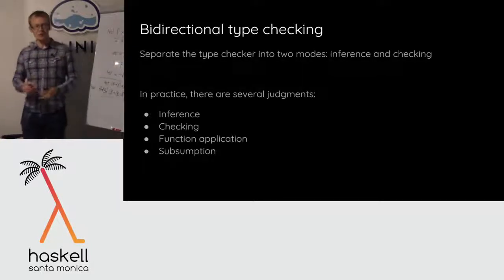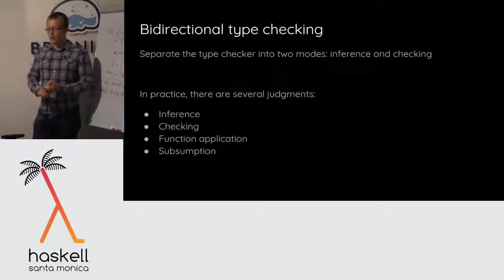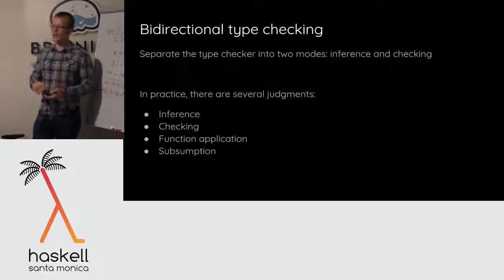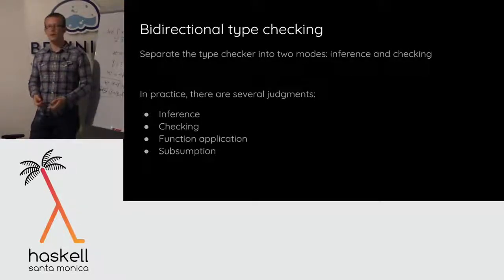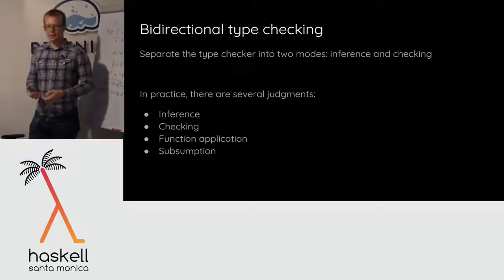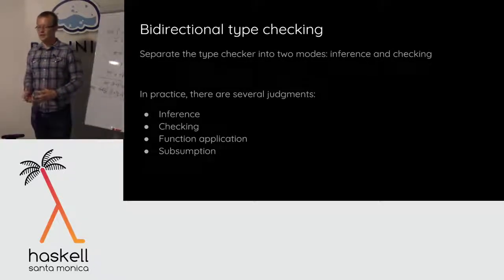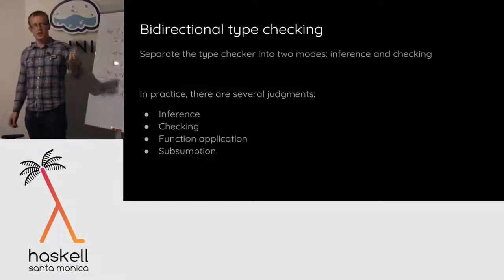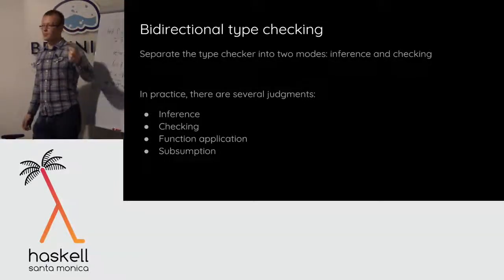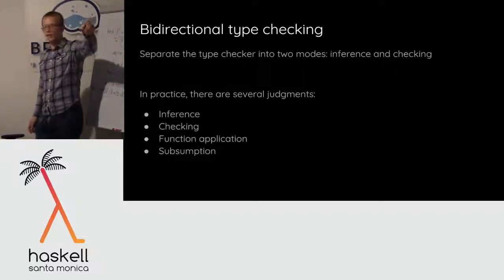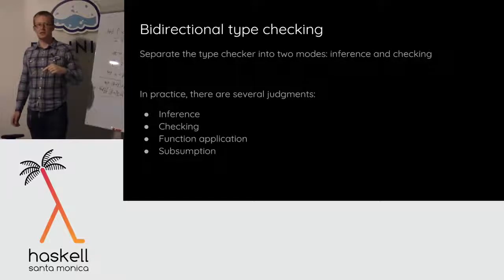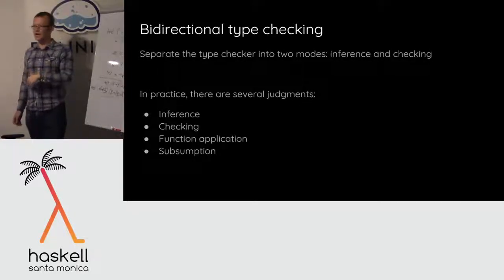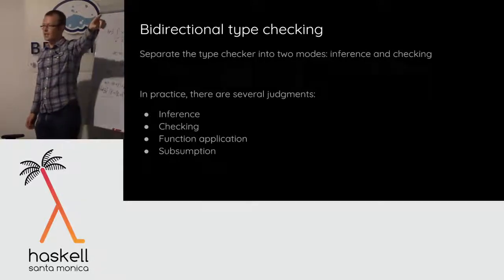The answer is that you need type annotations, right? If you make the trade-off to add these features, you're going to lose type reconstruction. So the only way to solve that problem is to add type annotations to your program to give the compiler help. Okay. If you add type annotations, you have much more information to use, right? You don't have to go generating constraints. Not everything has to be done by generating constraints and then solving everything at the last minute. If you have type annotations, you can split your type checker into two modes, right? If you have a type annotation, it's easier to check that a term has a type than it is to try and guess what the type was and then check that you guessed the right type, right? If you don't have a type annotation, you have to fall back on inference, right?